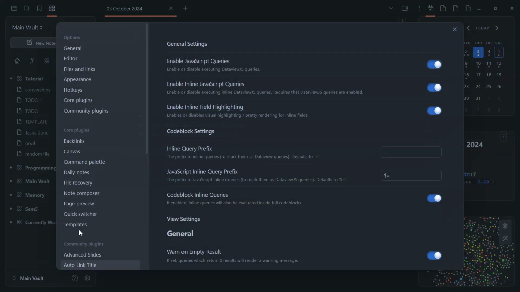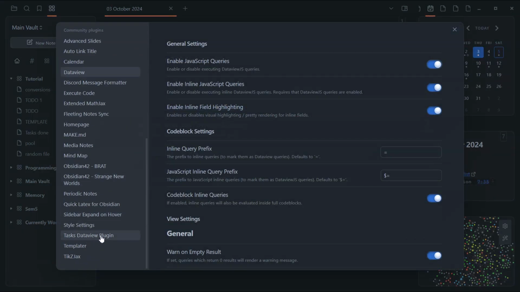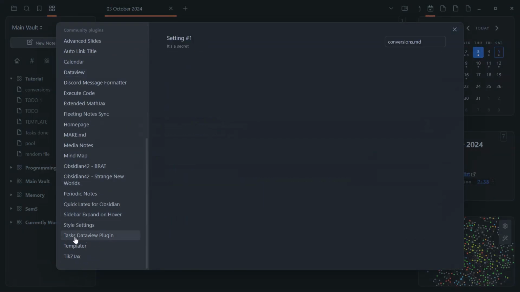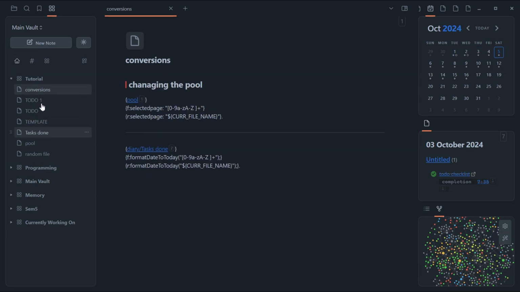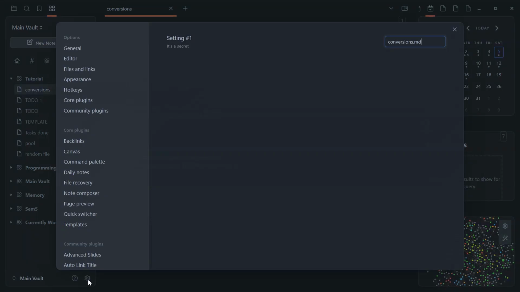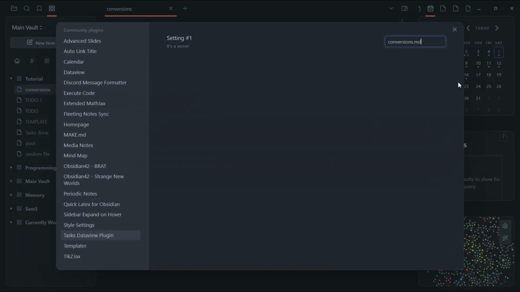So yeah, that's about it. The plugin that I've created is called Task Data View plugin, and the only thing you'll have to enter is the file path of the conversions. Mine is called conversions.md. Whatever file you have where you store all the conversions, you have to mention that in the settings.